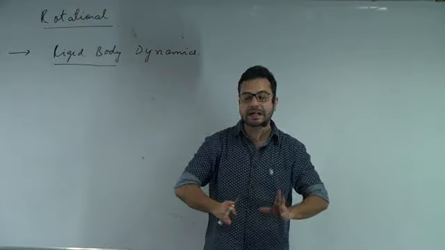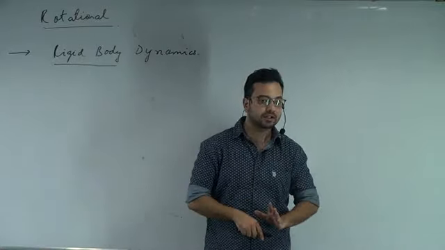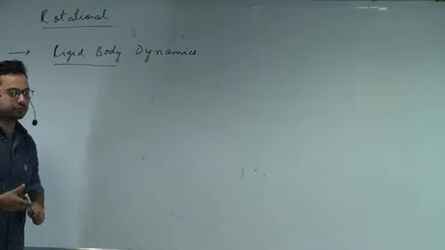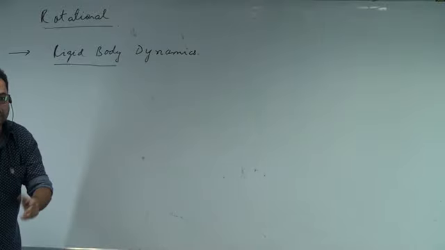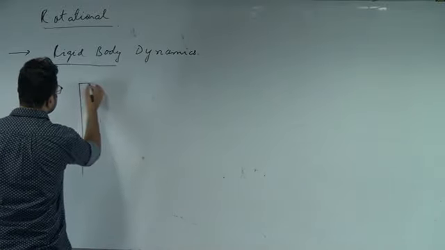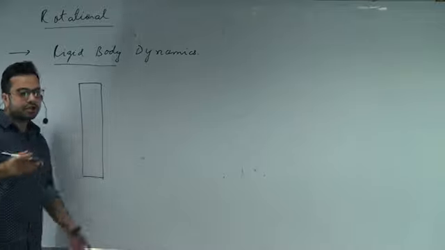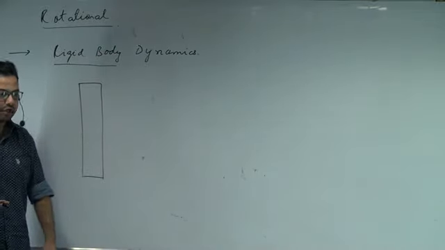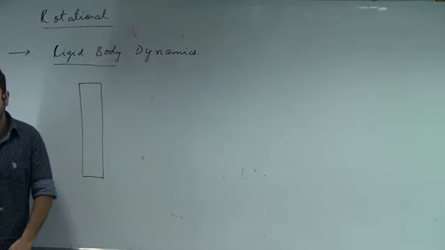Is that clear? Okay, that is meant by rigid body dynamics. Is that clear? Okay, now let's understand what is rotation. Okay, before that, let's understand what is translation. Now because we are dealing with a rigid body and an elongated body, it's not a point object. Then we have to analyze all the points on this object.